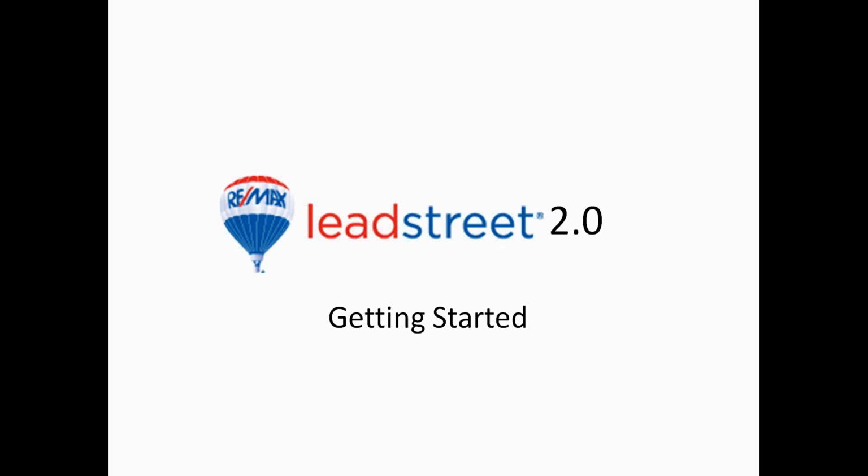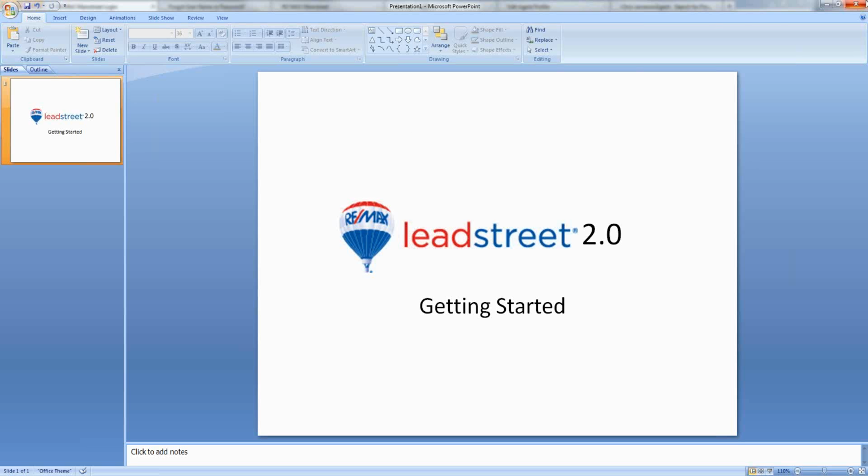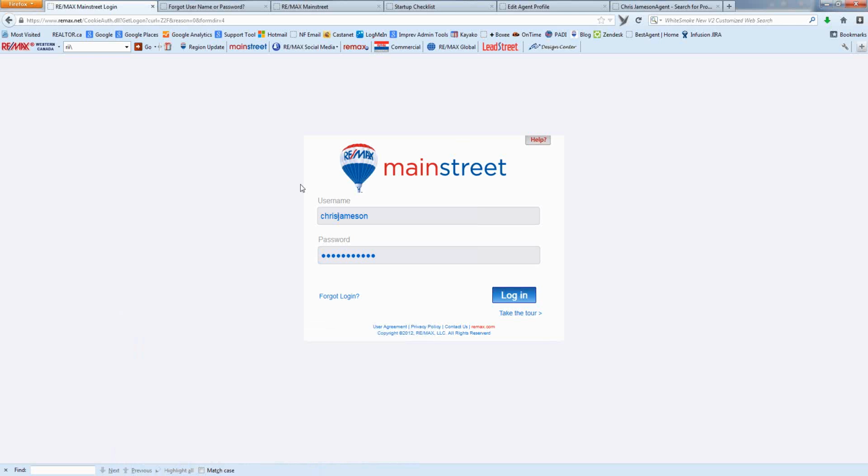This is going to be a very brief, quick webinar on how to get into the new LeadStreet system and make sure that you're set up. Everything was transferred over from the old LeadStreet, so there shouldn't be anything that you need to do, but just in case you want to go in and make sure that everything's set up, make sure all your listings are there, make sure your contacts are there. This webinar is going to show you how to get in and do that.